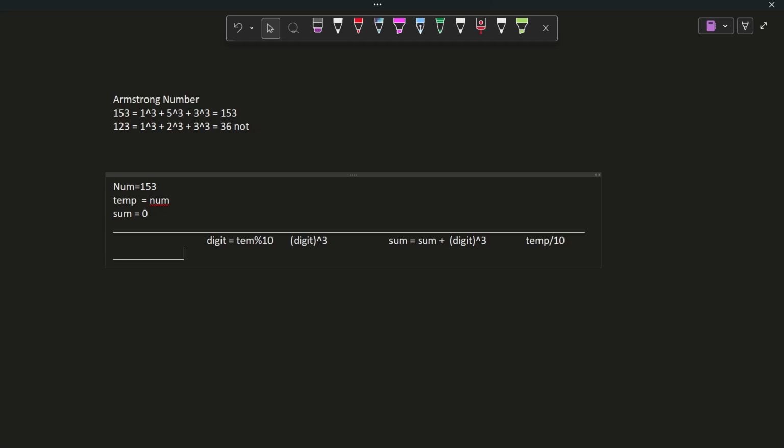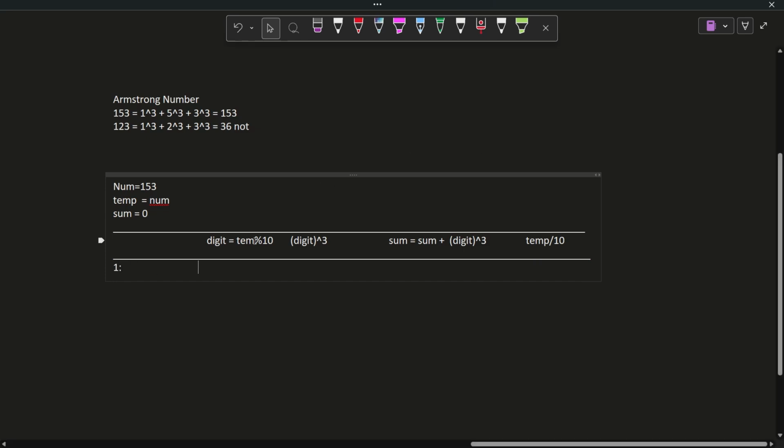Now let us start working on this. In the first iteration, digit equal to temp mod 10. What is the value of temp stored here? 153.